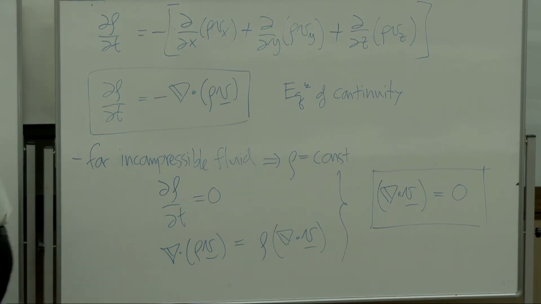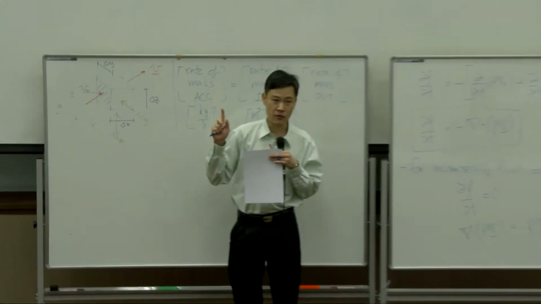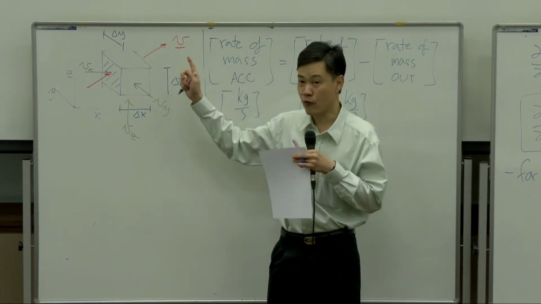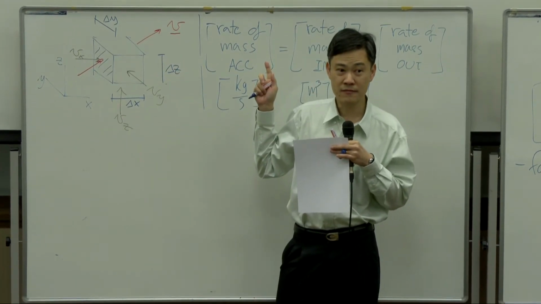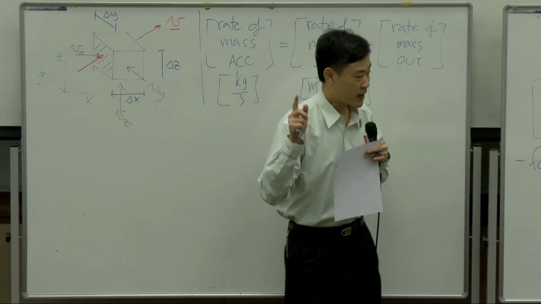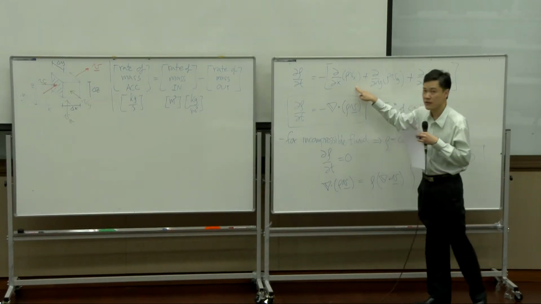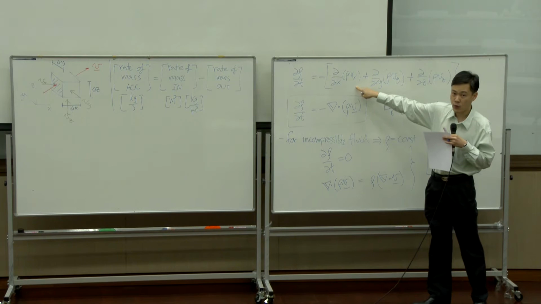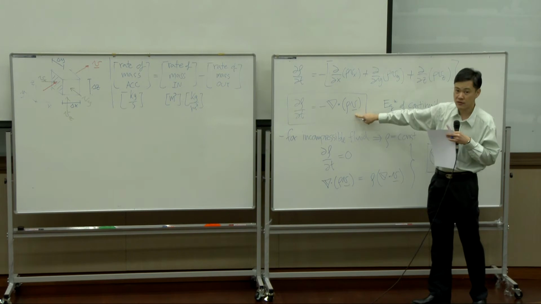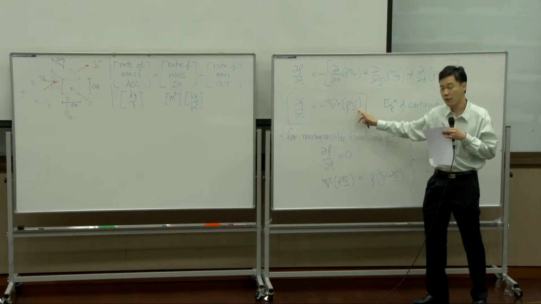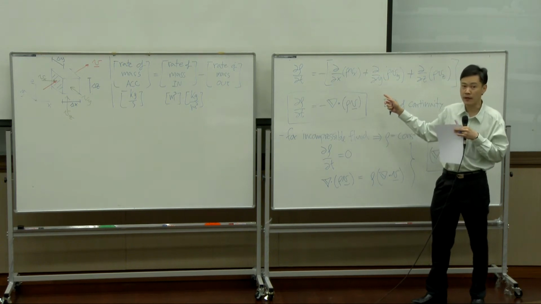Now, if I change the coordinate from rectangular to cylindrical, do we need to draw the new shell and develop the equation again? Now the trick is, although the top equation is written in rectangular coordinate, if you can convert this equation to this equation, it is vector. Now when it is vector, you can re-expand it in cylindrical coordinate right away.